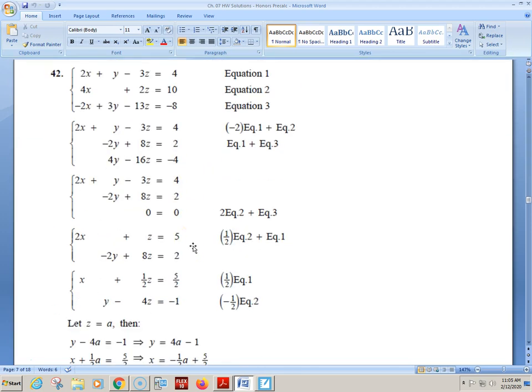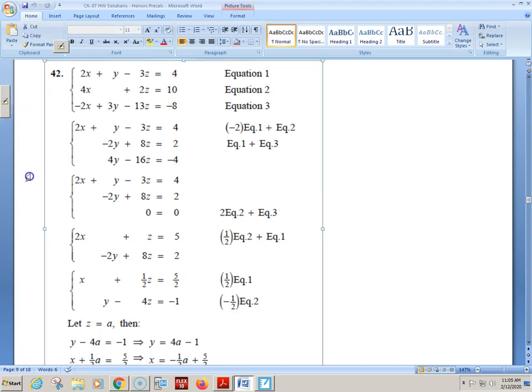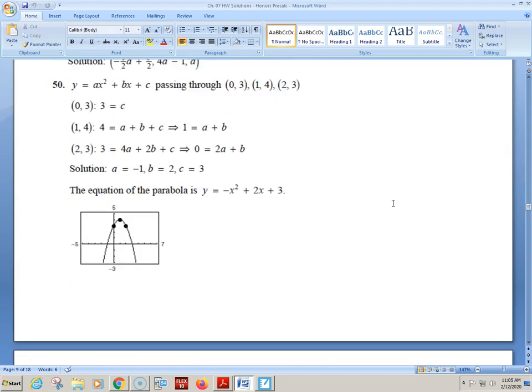Did we have any other evens? Oh, 42 was from homework 40. Homework 43. Yeah, we're about to. That's the notes you guys should have ready. Number 50 is up on the screen.